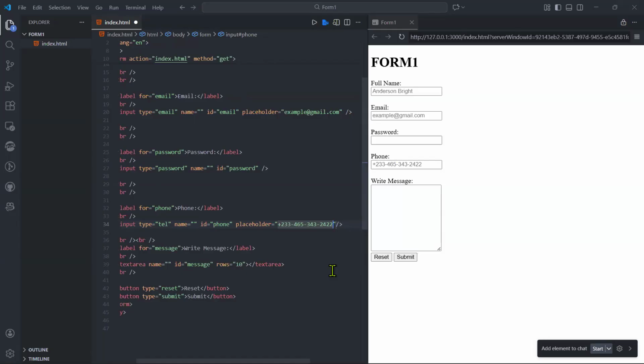That's why, if you are designing a website, you always have to think of the user, the person who is going to use the website. You can go into some websites and even filling a form becomes difficult because of the way they designed it. You ask yourself, what should I put here? What should I put here? You understand? All these are what we call UX. UI, UX design: user interface, user experience.